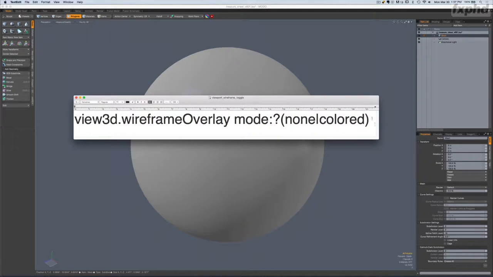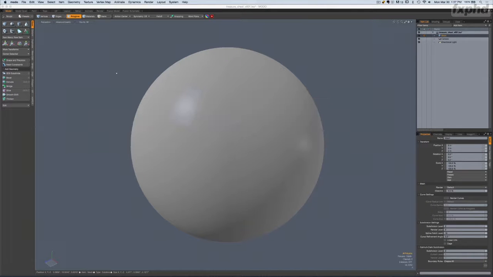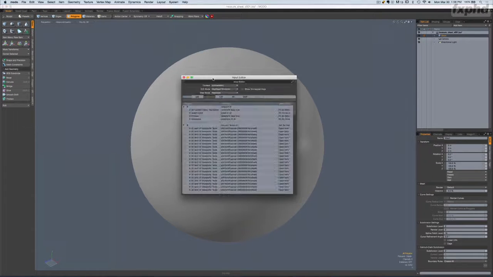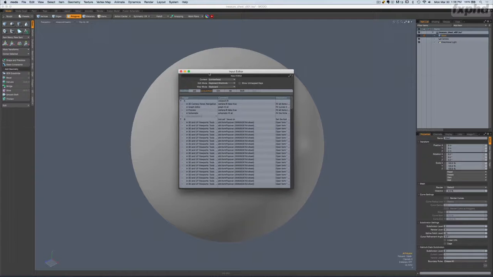when I hit this key. So I'm going to copy that, and I'm going to pair that to an existing keyboard shortcut. If you go to the top of the screen where it says System, Input Editor, you're going to get this popover. Now, I'll admit, on the surface, this is a pretty overwhelming and kind of scary environment, but this represents every single key binding inside the entire application, and it's overwhelming. But let me just show you where we're going.